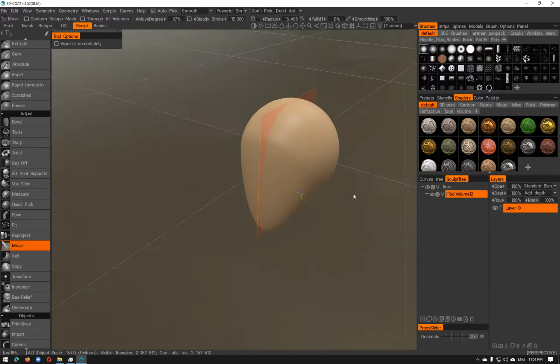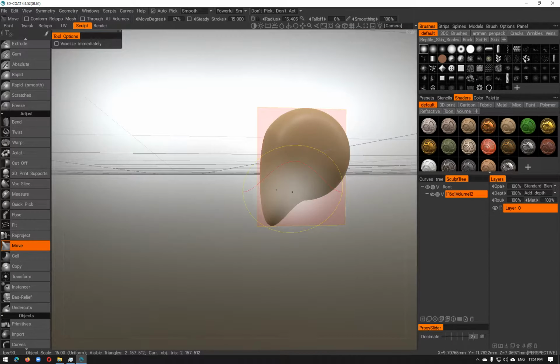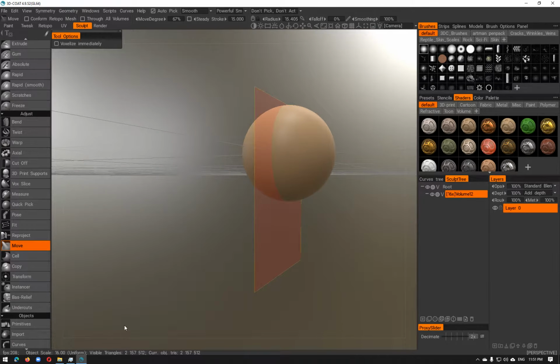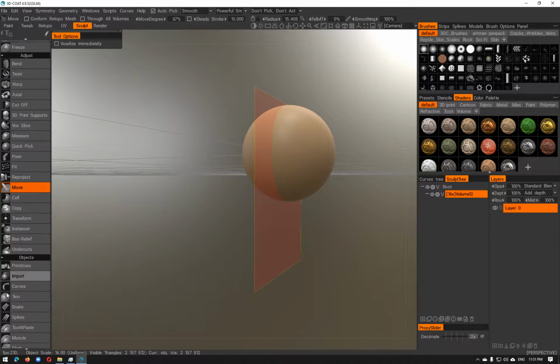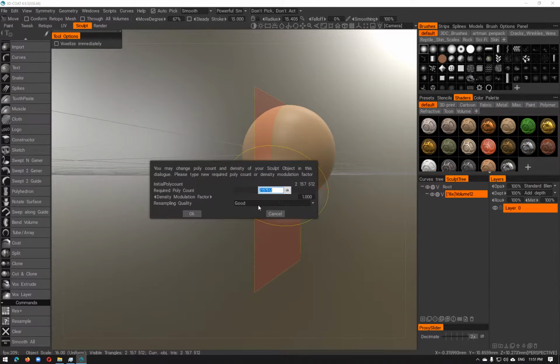Now also the shift is the universal smoothing tool, and you can really drag these guys the way you want. Now I'll just resample this because I have too many voxels, and I'll just resample this to, I don't know, 16,000 polygons.